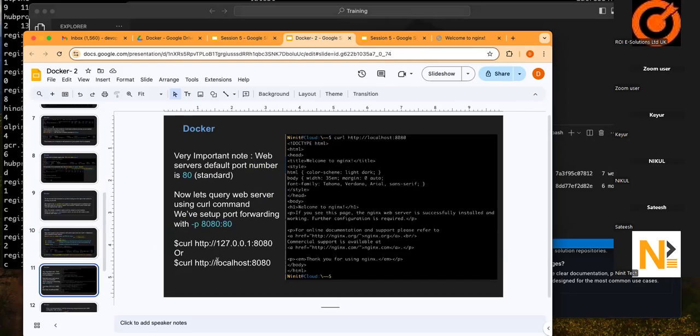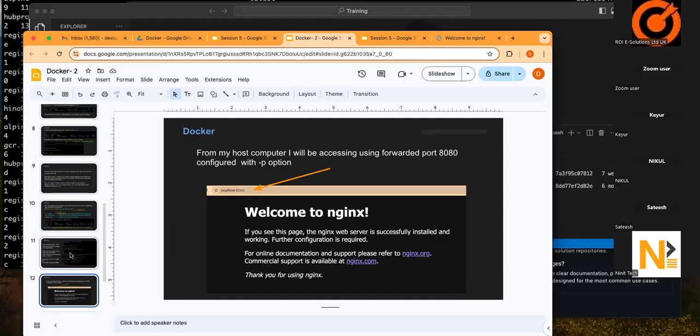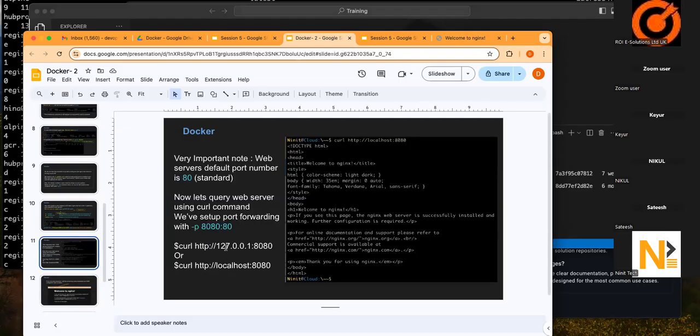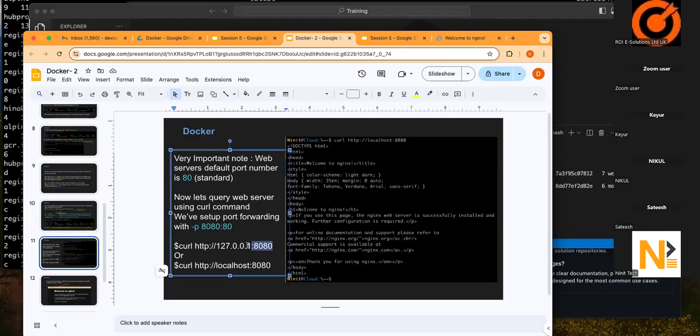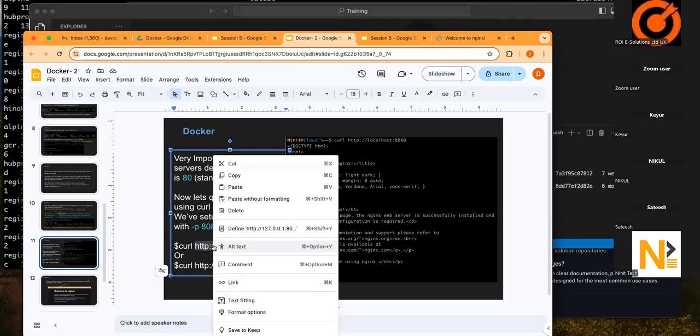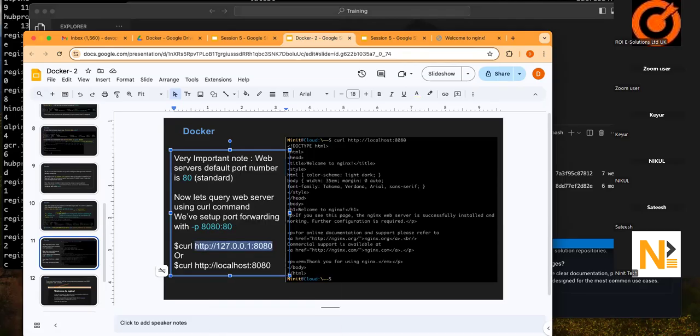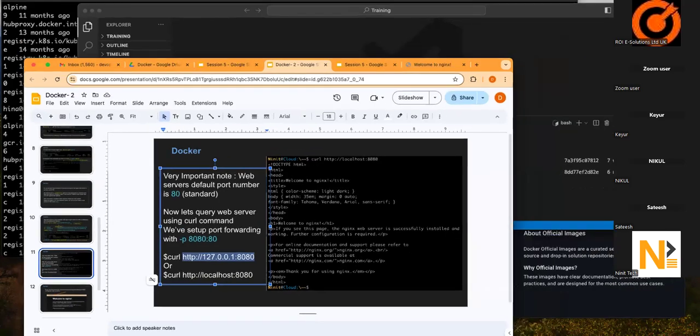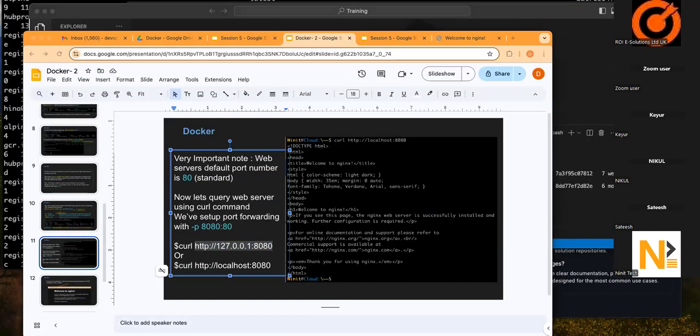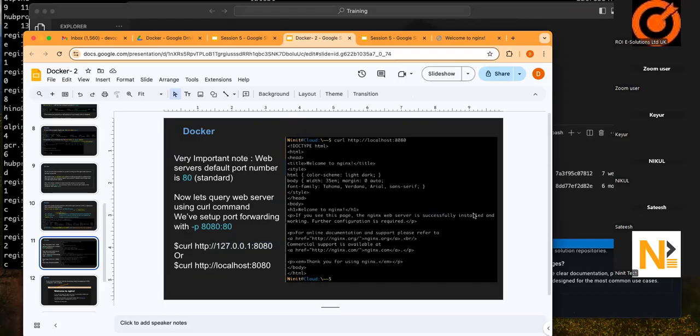Okay. Now, when you are referring a local host, there are two options. You can either use the port number and the IP address, as well as the local host name. So either way, it will be referring to the same endpoint. We will refer the web endpoints as an endpoint as well, or a web URL, or however you want to say. And that will be mainly allowing you to access the service running on the particular port.